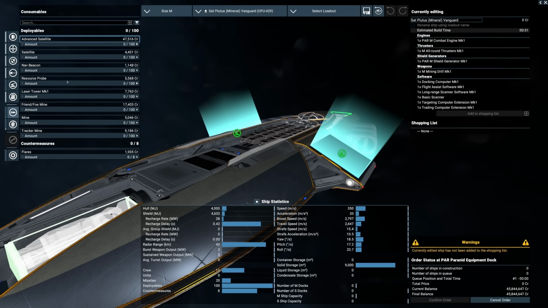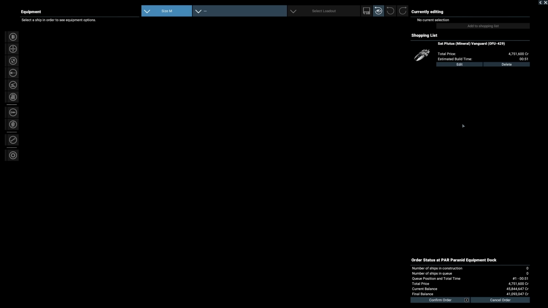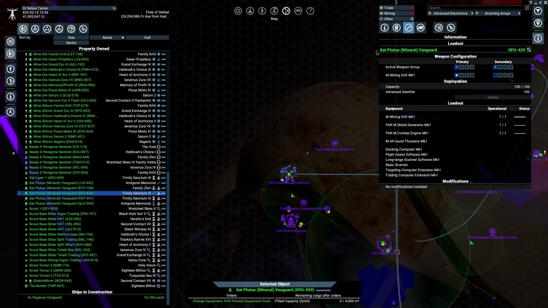In fact, this is going to cost us 47 grand, and we can chuck in, say, 100 of them. So we've just paid 4,751,000 for 100 advanced satellites. Let's accept that, shall we? Yeah, sure. Confirm. 4.7 million. It takes a minute or so to process the transaction, and then in here we should see 100 advanced satellites. Perfect.